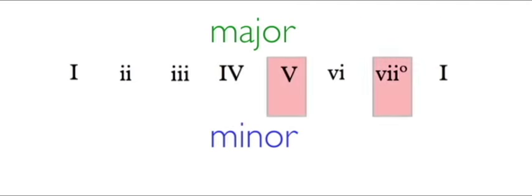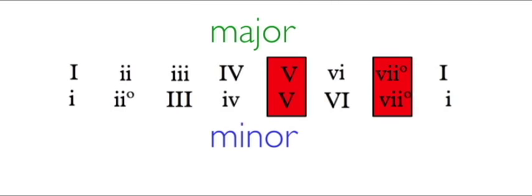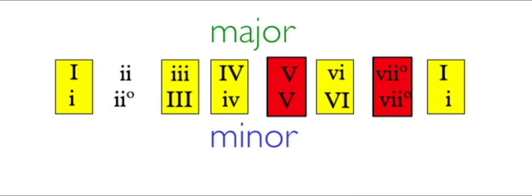And you can see when looking and comparing chords, there are only 2 chords in the entire scale that are the same, whether you're in major or minor. And this, of course, is because of that raised leading tone. Essentially, in harmonic minor, we take that leading tone that we find in major and apply it to the 5 and the 7 chord. But the vast majority of chords, when comparing major to minor, reflect a kind of opposite quality. Now, I know major and minor are not opposites, but if we look, we can see that the chords that are major in one key tend to be minor in the other, and vice versa.